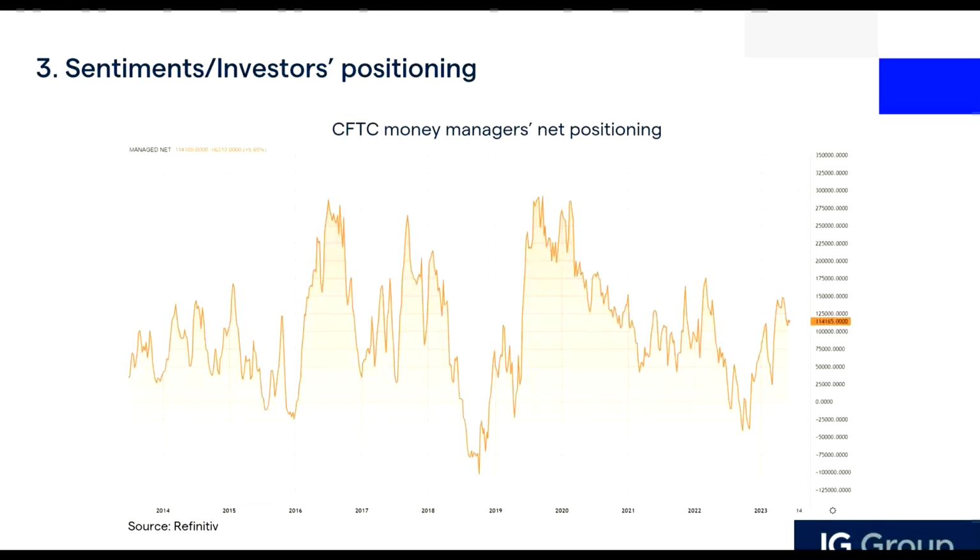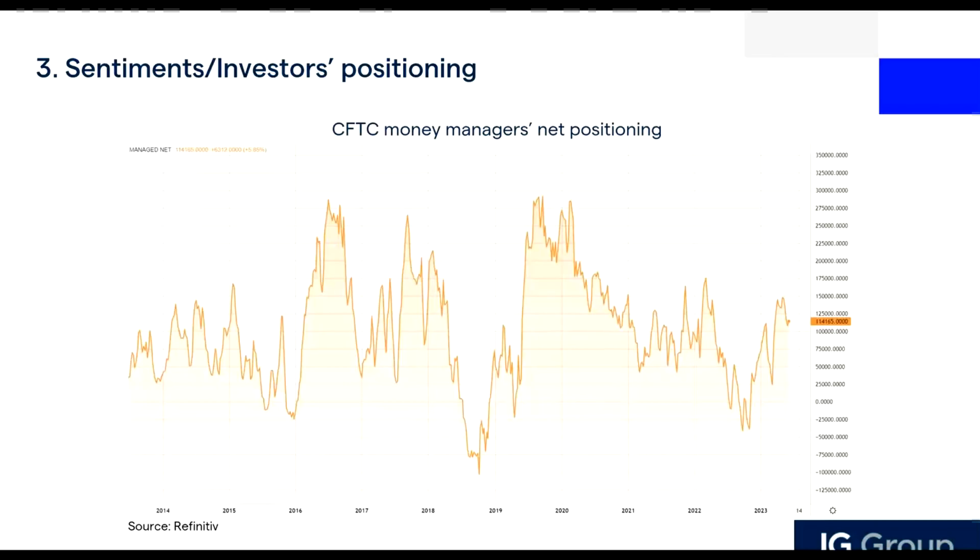Okay, on the sentiment side of things, there's also the investors' positioning from the CFTC. It's actually released every Friday, but it's kind of lagging data. It will release every Friday, but it shows you a snapshot of the money managers' positioning on Tuesday. So there is somewhat of a few days lag, but nevertheless, it does provide a very good picture of where the money managers are positioned. You can see that in late 2022 till 2023, there's actually a very strong surge in this. Many money managers were building up net long positions in gold prices, and that also explains the strong rally that we have seen in gold prices previously.